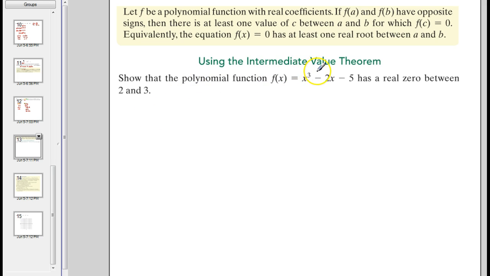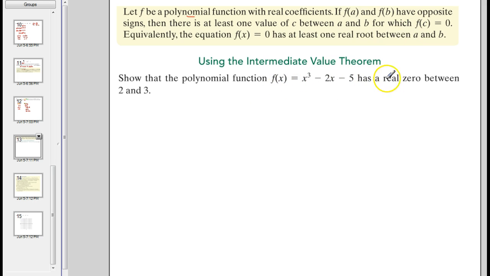So the intermediate value theorem basically says, if you plug in two numbers that aren't the same, and you get opposite signs, like one output's positive and one output's negative, or vice versa, then because these polynomials are continuous functions, there has to be some number in between those two x values, inputs, where the output at that particular number is equal to 0. Meaning if this is positive and this is negative, somewhere in between those two numbers we had to cross over and go from negative to positive or positive to negative. Alright, so let me show you what we mean by that.